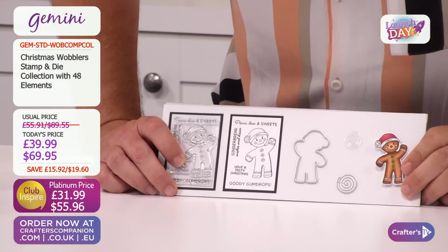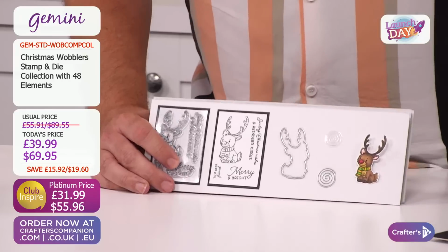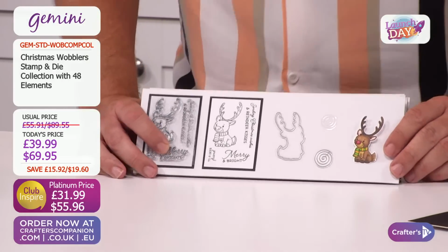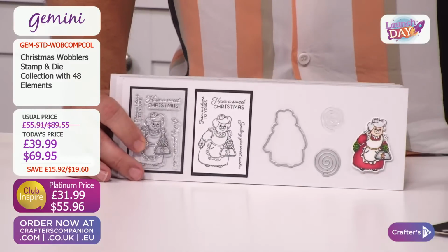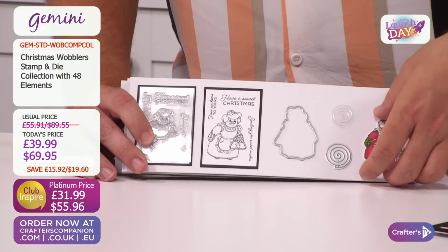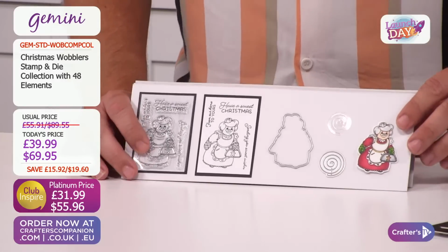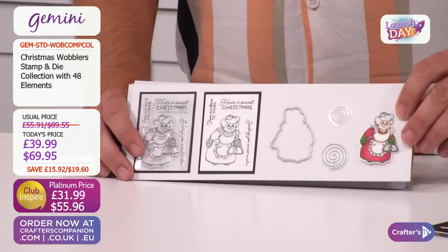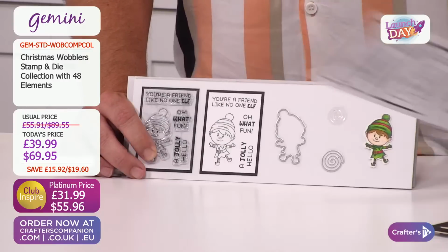Gingerbread wishes and kisses. Peace, love and sweets, this one says here. Goody gumdrops is another one of the ones. I love this very obedient little reindeer here. It's so, so cute. Things like merry and bright, to a dear friend, just some of the sentiments you'll get included there. Mrs. Claus, who Craig says reminds him of someone, but he hasn't yet informed me who, says, have a sweet Christmas from our home to yours as well. It's just some of the sentiments that you've got in there.